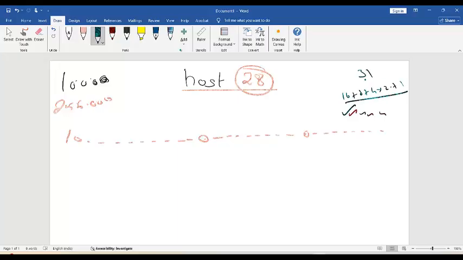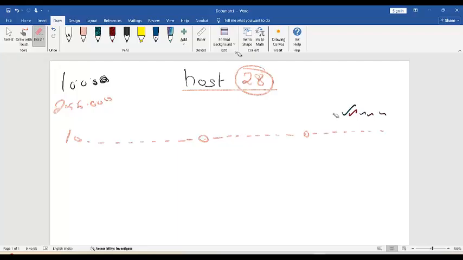You can add and say it is 31, or you can look at the next bit's place value, which is 32. If the next bit place value is 32, then the sum of the previous bit place values will be 31. For example, if your next bit is 16, then the sum of these should be 15. 8 plus 4 plus 2 plus 1 is 15 only. So you don't need to keep adding every time. You just see the next bit place value, then you will know the sum of these bits.